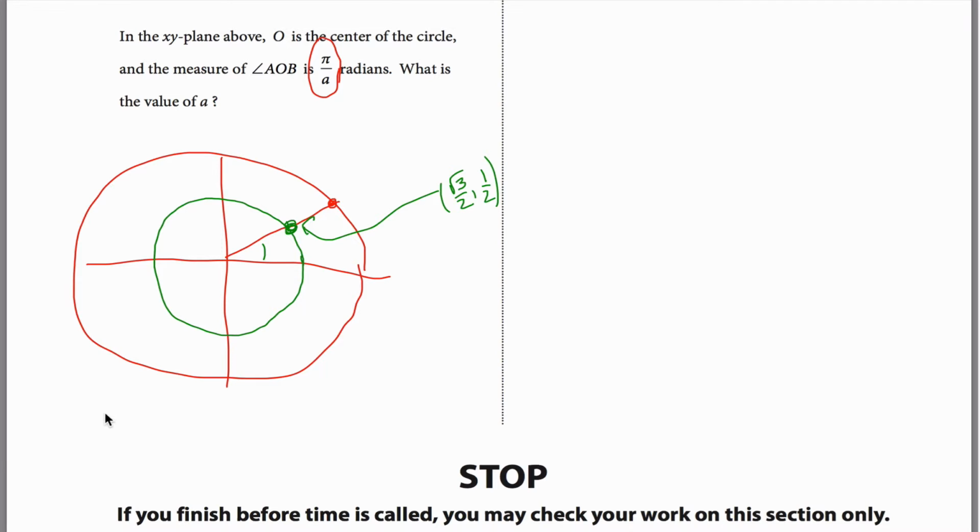I don't know, choose whichever you want. Sine of what equals, let's see, sine is the y-coordinate, equals 1/2. And you think on your unit circle, the value that x would have to be is pi over 6. The sine of pi over 6 equals 1/2. So this angle measure right here is pi over 6, which is not the answer you want because it wants to know what a is equal to. So a is equal to 6.